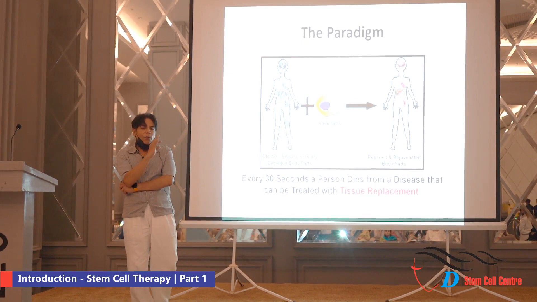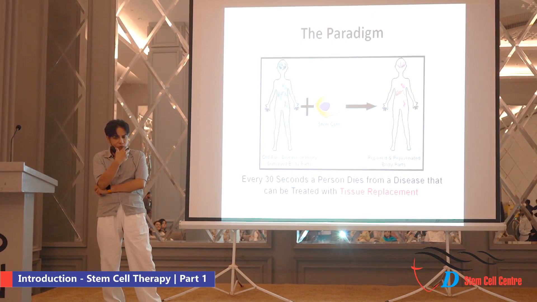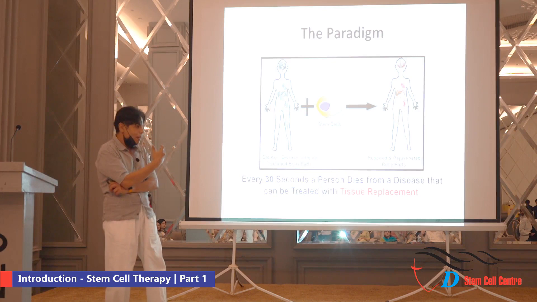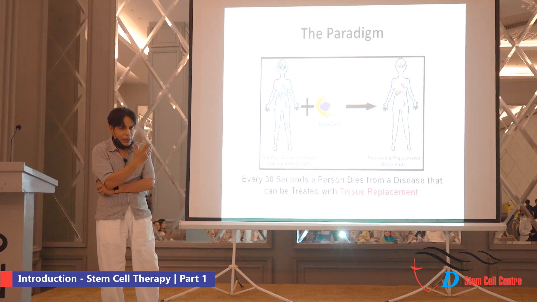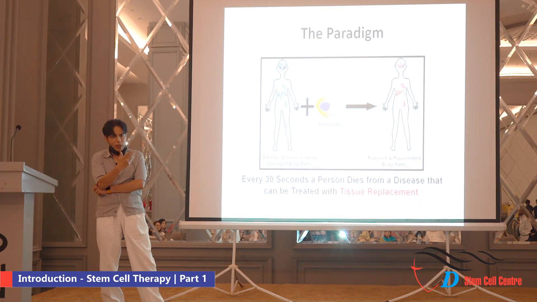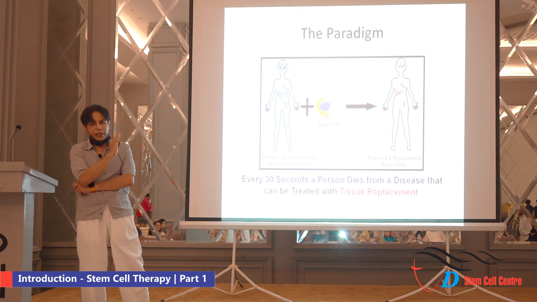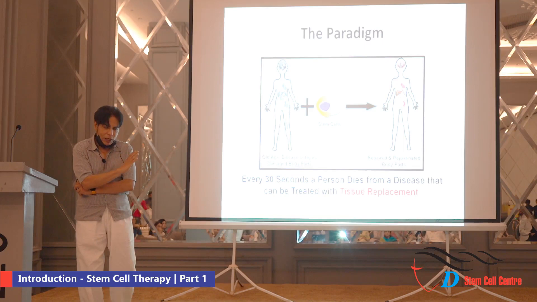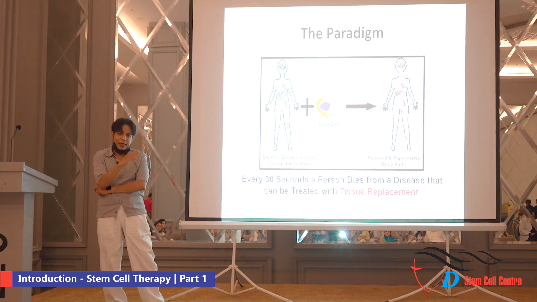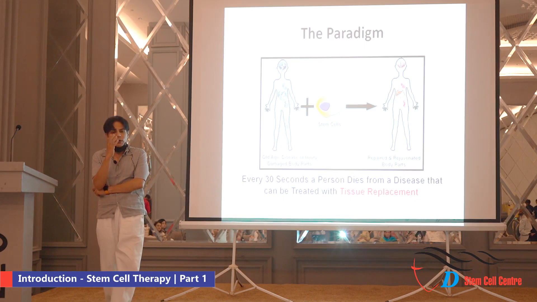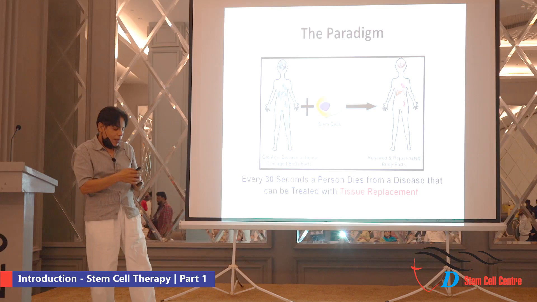When organs and tissue have their function compromised, what can we do to restart those organs and that tissue that has lost its ability to function properly? One of the things we can do is add different cells to that tissue in the hope that it will restore the function. However, it is not sufficient to just increase the number of cells — the cells in our different tissues have a very specific function. So we need two things: to increase the number of cells lost because of disease, injury, or old age, and also to have specialized cells native to those particular organs. This is where stem cells come in.